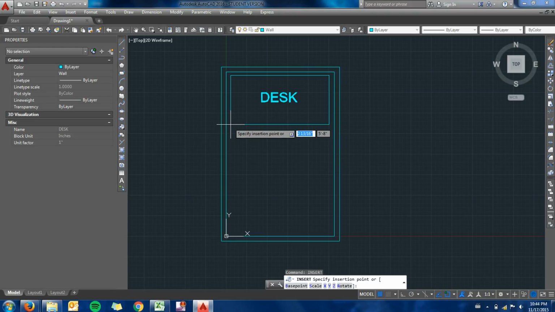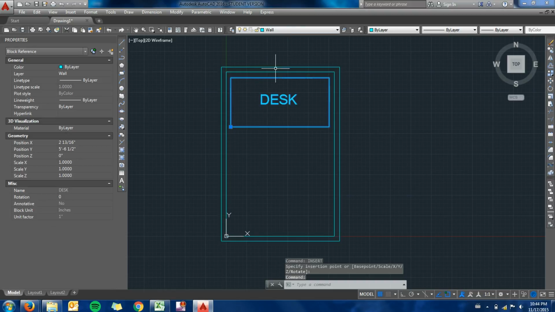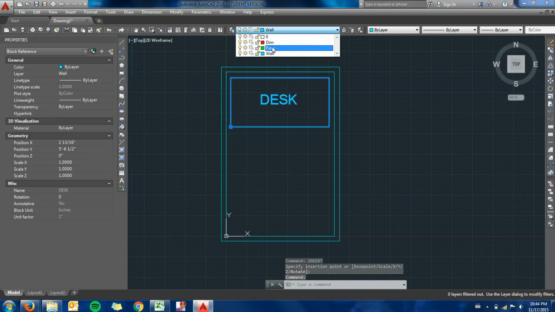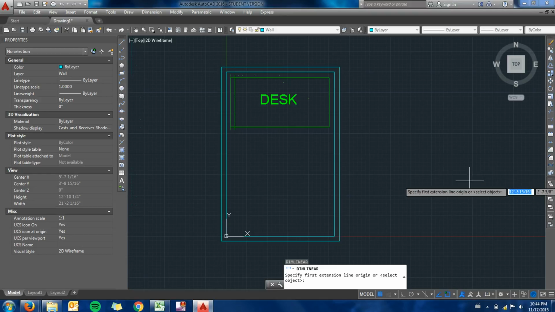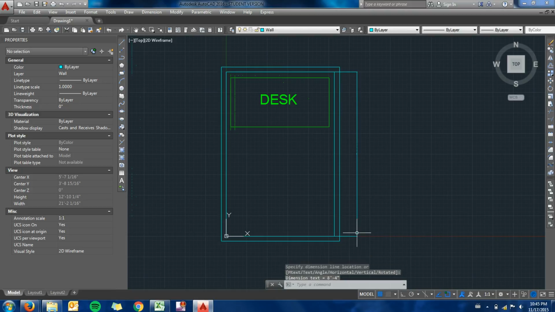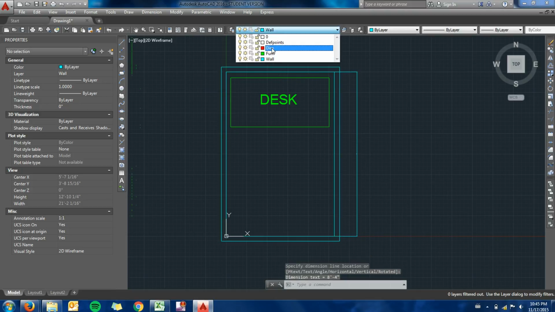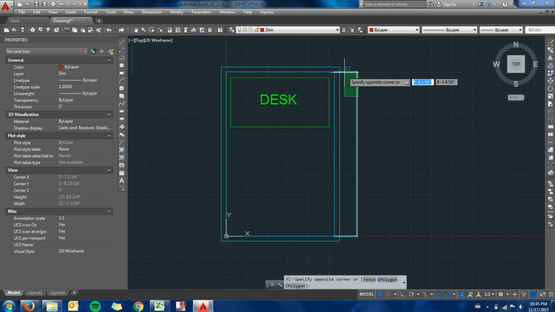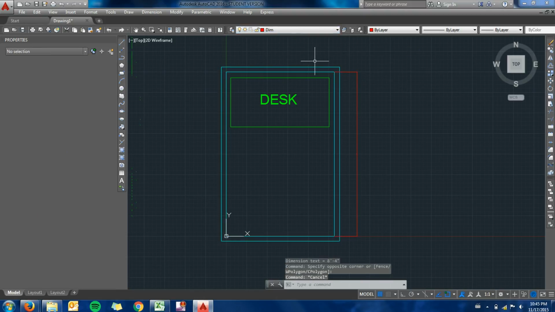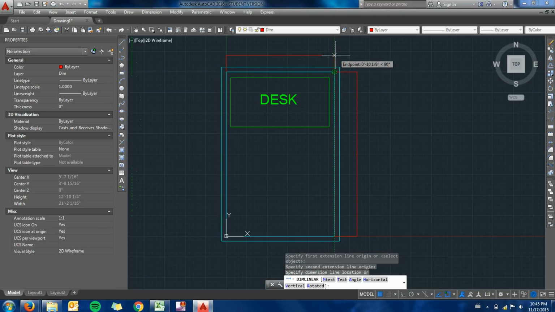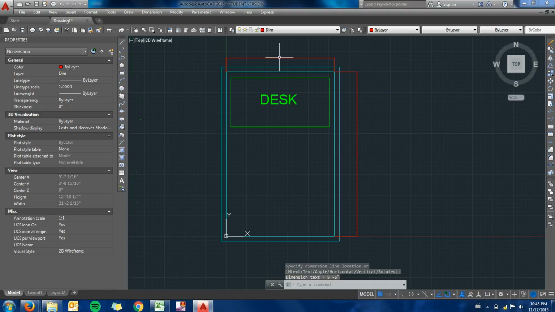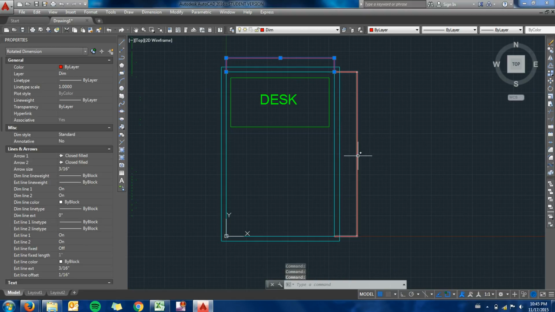It's defaulting to putting it in the wall layer because that's the one I'm currently on. So I will change that to the furniture layer. And then the last thing I'll do is give this a couple dimensions. So I will do the interior this way. Oops. And change this guy to show up on the dimension layer. Do one more dimension this direction. There we go. Okay, so my dimensions we can see are not annotated right now.